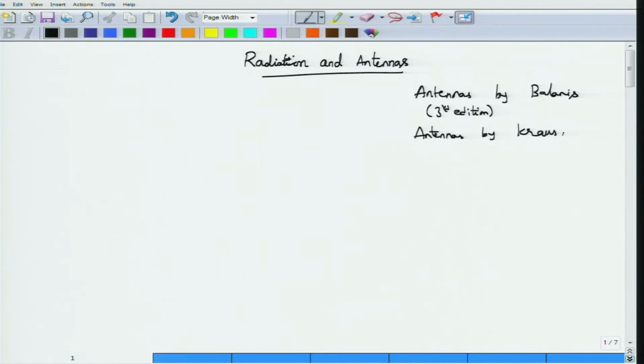Having said this, let us consider some preliminary stuff that we need to do in order to go ahead with considering what radiation and antennas are, and how radiation is fundamentally different from the methods we have used so far to guide energy. In a very broad sense, even an antenna can be considered as a transmission line, except that you don't have a wire connecting the source and the load end. Everything is done in free space or in a medium with no connection between. But there is the concept of energy being transmitted from one point to another, and that is sufficient for us to characterize antennas as a transmission line.